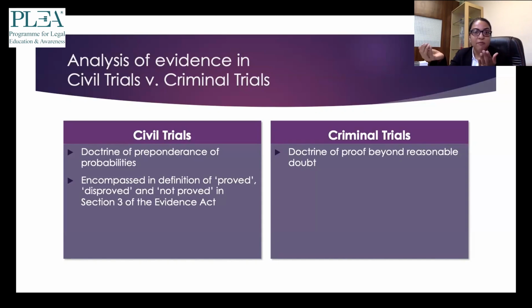It will see whether the plaintiff has proved that the fact exists, or whether the facts brought on record by the defendant are more probable and show that that particular fact does not exist. So that is preponderance of probabilities. It is not something which is beyond reasonable doubt. That is a standard of proof which is generally applied in criminal trials, because in criminal trials, it is the liberty of a person which is at stake. So therefore, the standard of proof in a criminal trial is much higher.